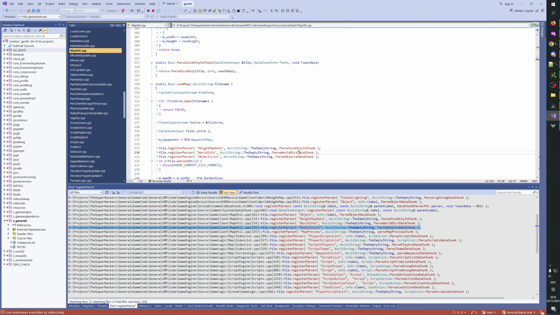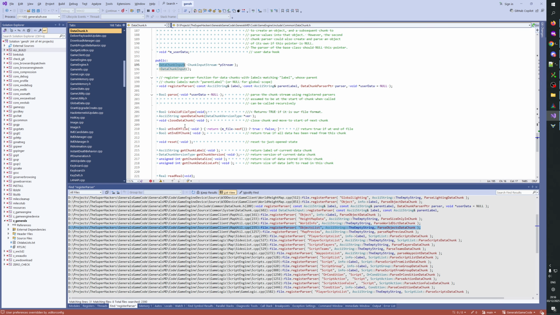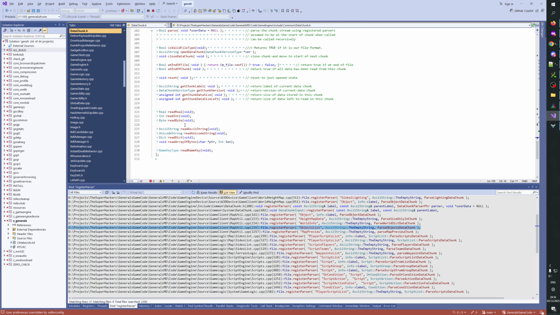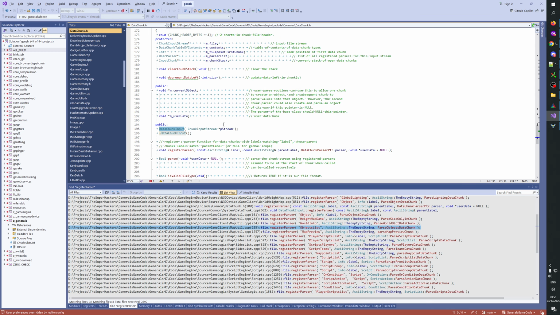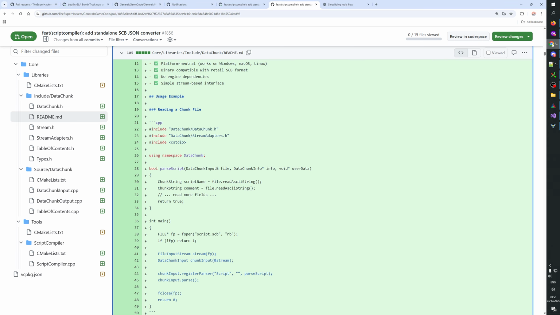Basically, I think we need new functions here, these guys. And then a new class of this kind here that works with a text file format. And then that should work. Which is probably easier said than done.